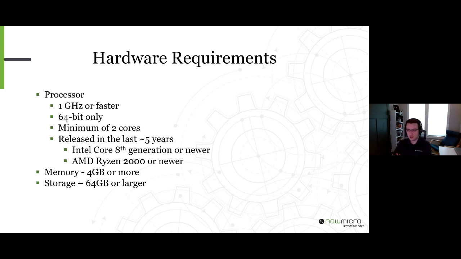There's also kind of a ticking clock element to this, as Windows 10 does reach end of support in about 3 years from now. So even if you don't plan to move to Windows 11 right away, I'd still recommend gathering this information about the processors in your devices, as it likely won't be a quick fix to update them to support Windows 11. So I'd recommend to start working on this now. Apart from the processor requirements, the requirements for memory and storage are pretty straightforward. 4 gigs of memory, 64 gigs of hard drive space.